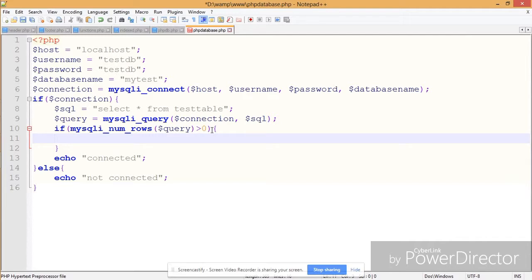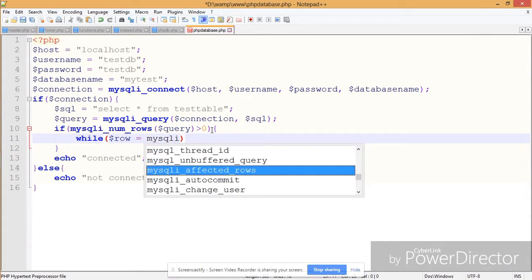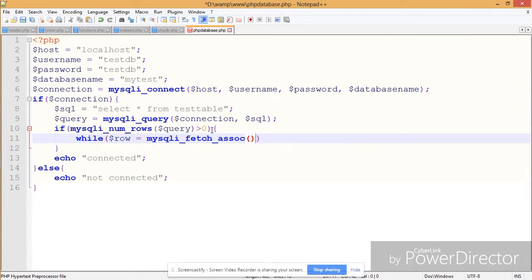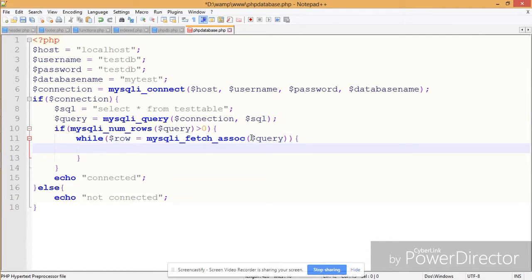Now suppose that I want the values of the name column, and I want all the rows' values. So I will use a while loop and the PHP function mysqli_fetch_assoc. This function also wants a parameter, and I will pass $query because it has our result. mysqli_fetch_assoc will give the result in associative array format.